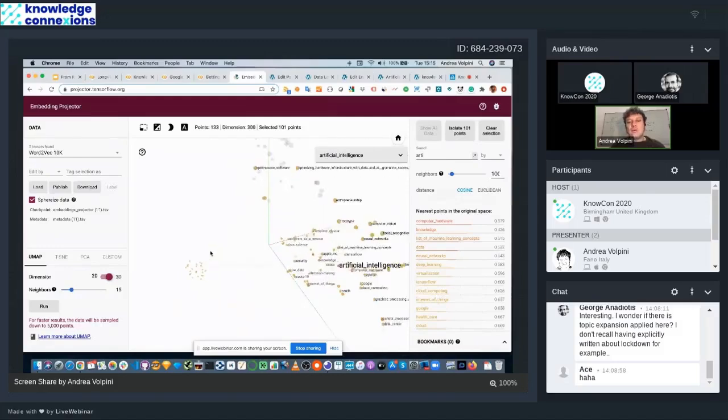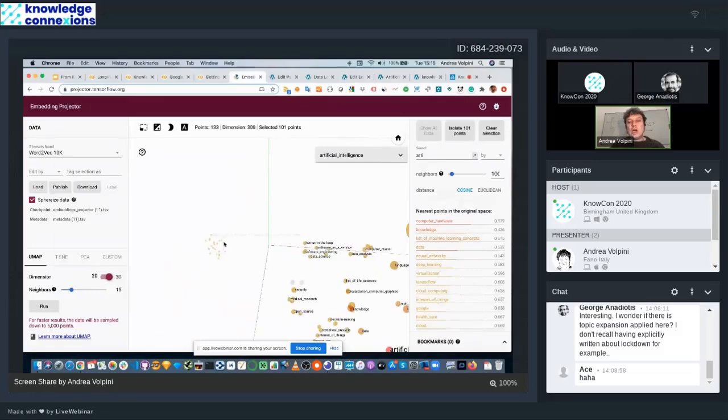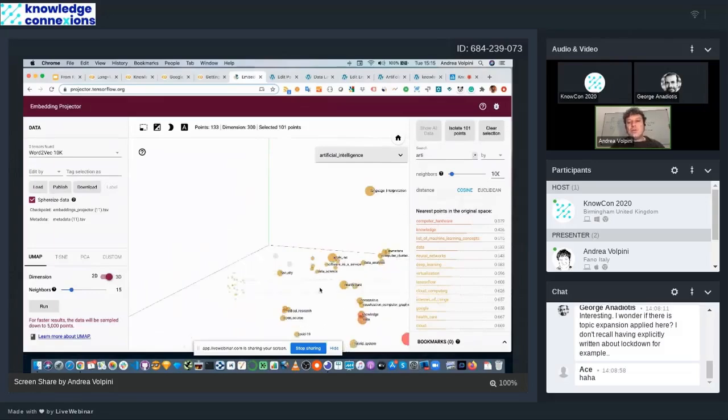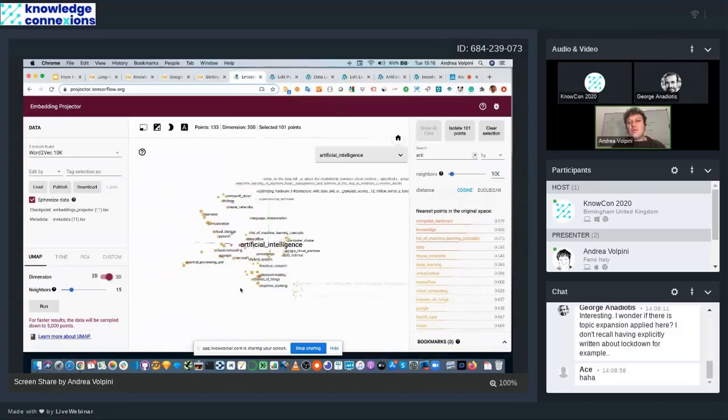And we see here, for instance, there is a kind of uniform group. So these are the blog posts that George has written, right? These are the network of entities that we are using for classifying this post. Okay, so what is interesting is that I can quickly operate a similarity function to understand what is closer to what. So I can look at deep learning and see that it's closely related with cloud computing, and of course with the concept of knowledge and with the broader concept of artificial intelligence.